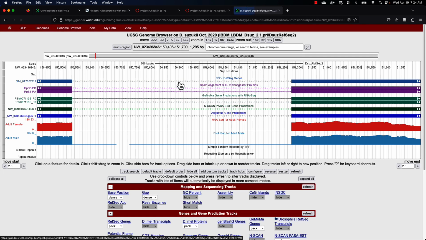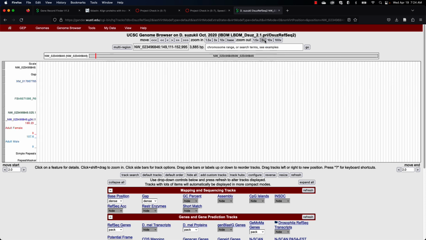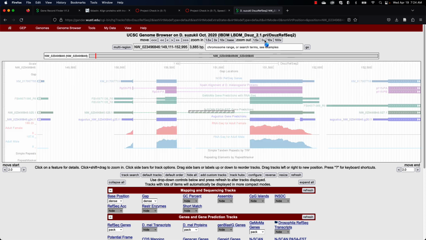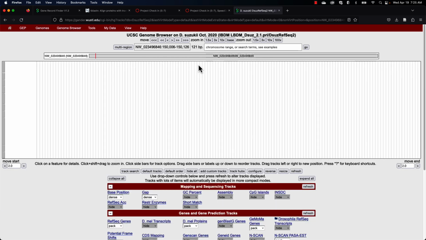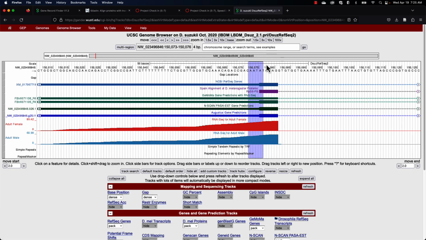So because it's only 2 amino acids, I think we're gonna run into a little bit of trouble actually finding that one codon. So what I'm gonna do is zoom out a little bit. Oh, okay, here we go. There we go. Okay, so see on the RPS PB, that short little coding sequence is right there. So I'm going to zoom in a little bit more, and then even a little bit more.